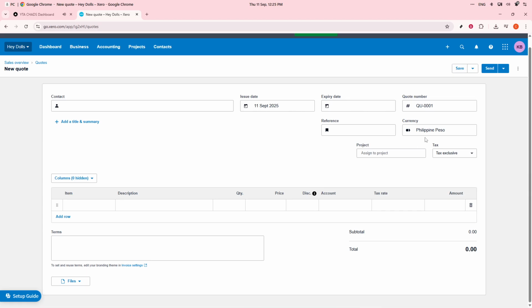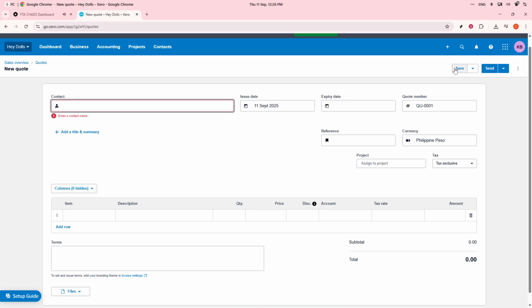After filling out all necessary fields, it's time to save your quote. You have the option to save it either as a draft or mark it as awaiting approval, depending on what stage of review you're at in your business process. It's crucial to have your quote saved, at the very least, as a draft, particularly if you wish to preview it further. Speaking of previewing, the next step involves doing just that.